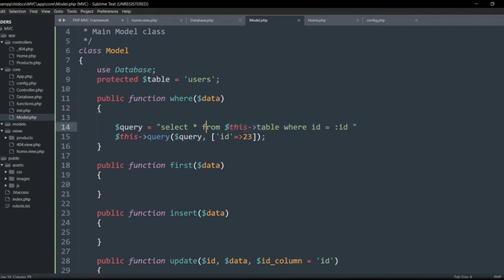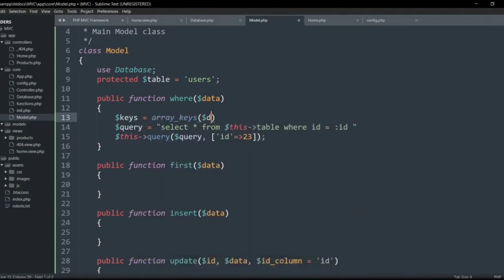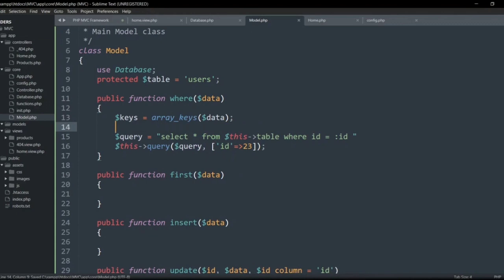So select from this table where, instead of saying ID is equal to ID, we're going to use the data from here to do that. So I'll just grab the keys first from that data. Keys is equal to array keys, a function which will just grab all the keys from an array.